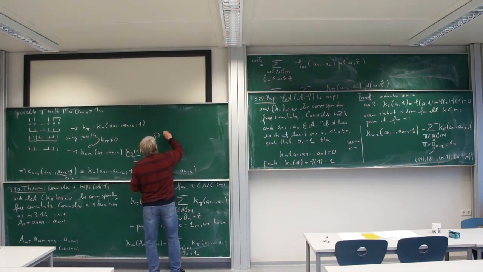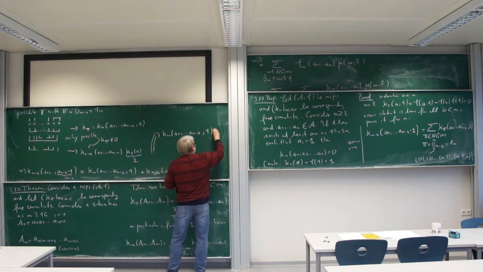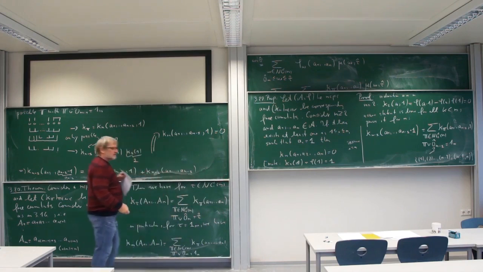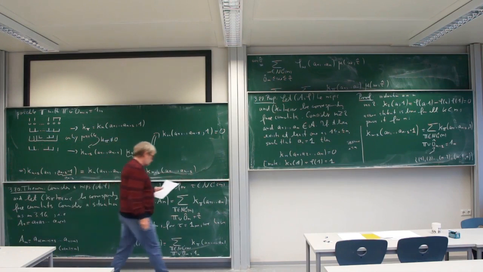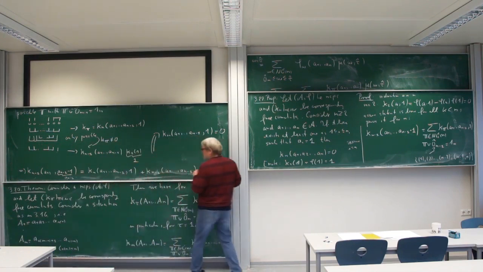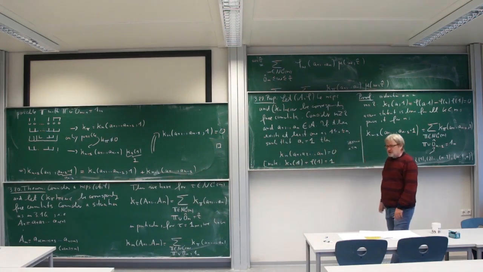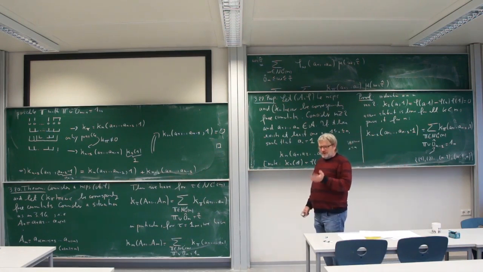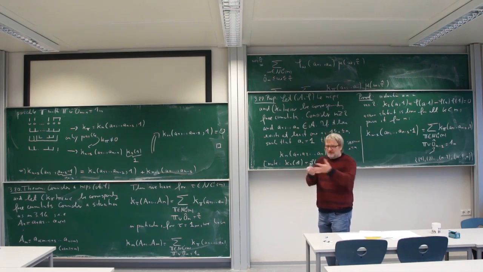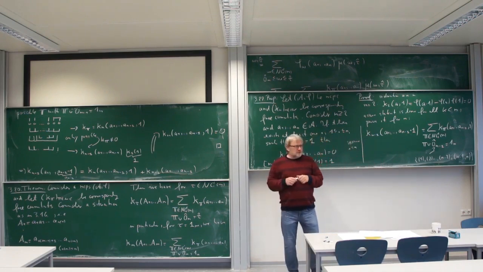This means kappa_n of a1 up to a_{n-1} and 1 is equal to 0. Okay, so by induction we have proved this already. Good, okay, so this is the simple situation of the vanishing of mixed cumulants in the case where one of my variables is 1, because whenever I have a 1 in a cumulant, I have a mixed cumulant if there is anything else. But next time then we really want to prove this in full generality.